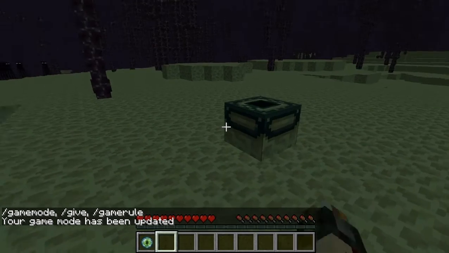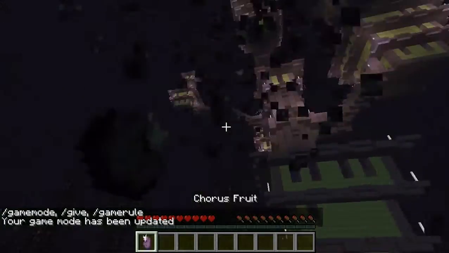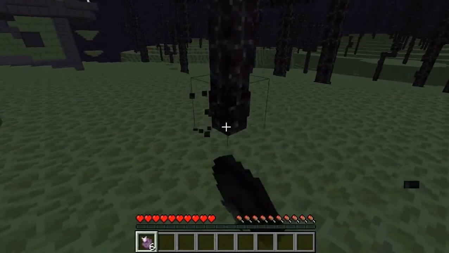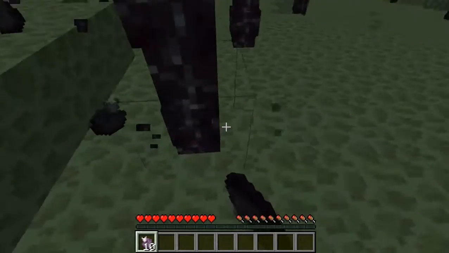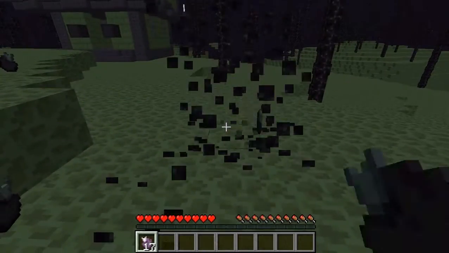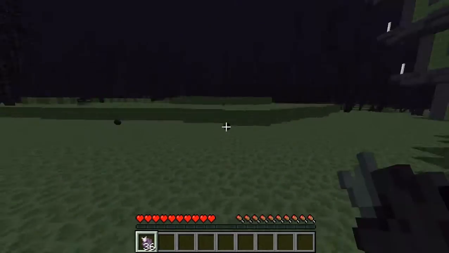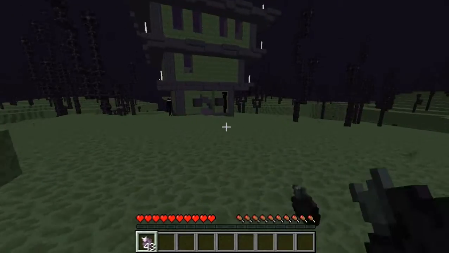Oh, don't need that. Alright, the pressure's on. We need to get some food. This is probably the weirdest food source in the game right now. It randomly teleports you when you eat it. And I'll be taking advantage of that, as you'll see later.